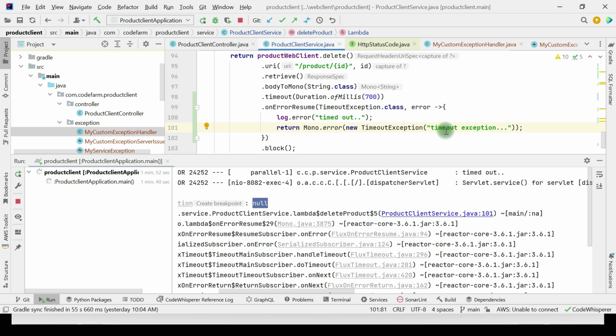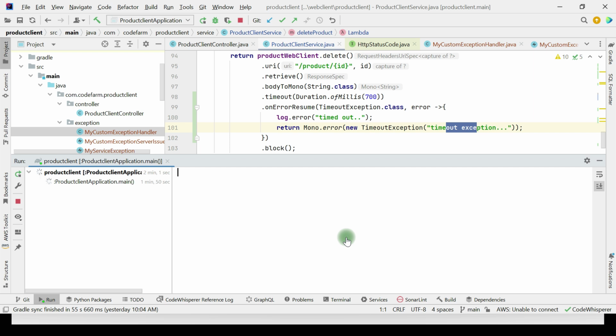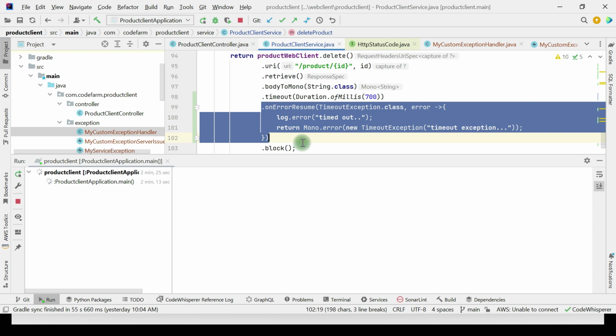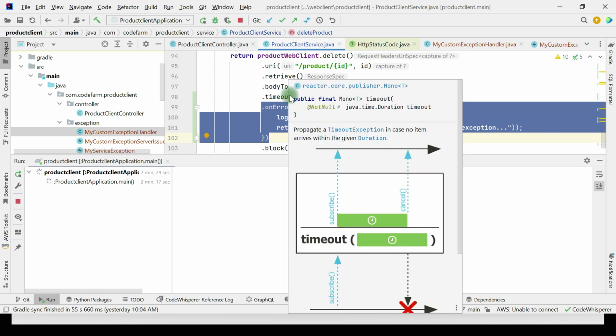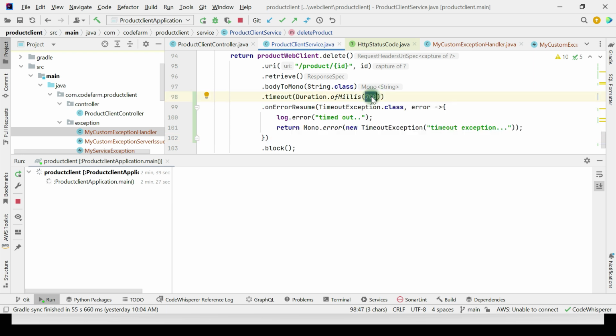Okay, that is why it is coming. So if I pass it this way, I should be able to see this one, right? So it timed out, and it is giving me the message. So there is a tricky thing about timeout. When you have come to this point, your request actually has reached the server, but on your caller side, you have set a timeout, so when your third party responds within this 700 milliseconds, then you will get the response. Otherwise you will continue to the next block of code, you won't wait for the response. But the thing is that the request has reached the third party, and it has started processing, but it is not responding within your time. So there is a problem that happens.